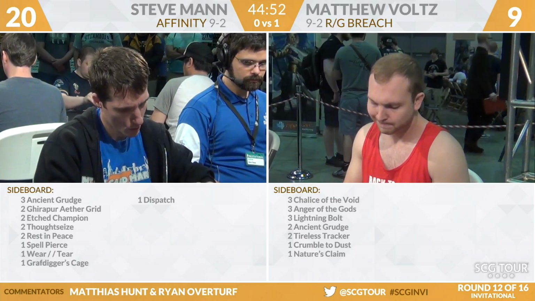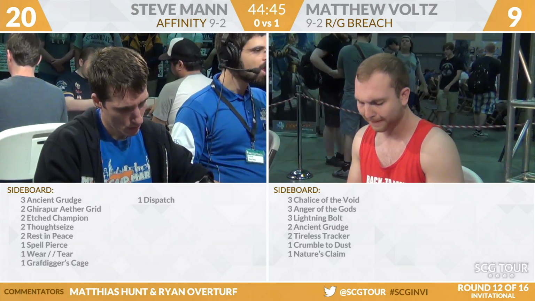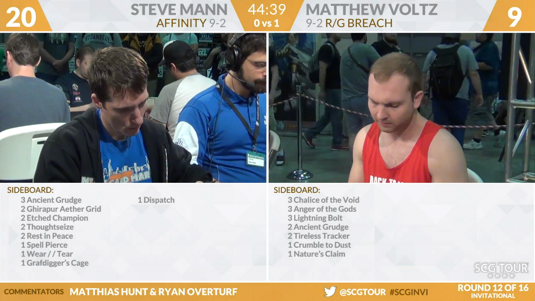Definitely the Thoughtseize coming in, and you probably want the Spell Pierce as well. The Red-Green Breach deck is very heavy on spells. Catching a Farseek in the early game or Anger of the Gods, that would be a really good one to stop from coming down. Yeah, I like the Spell Pierce, maybe the Thoughtseize. I mean, in this matchup, I'm even worried that 3 cards might be overboarding. He wants to go fast.